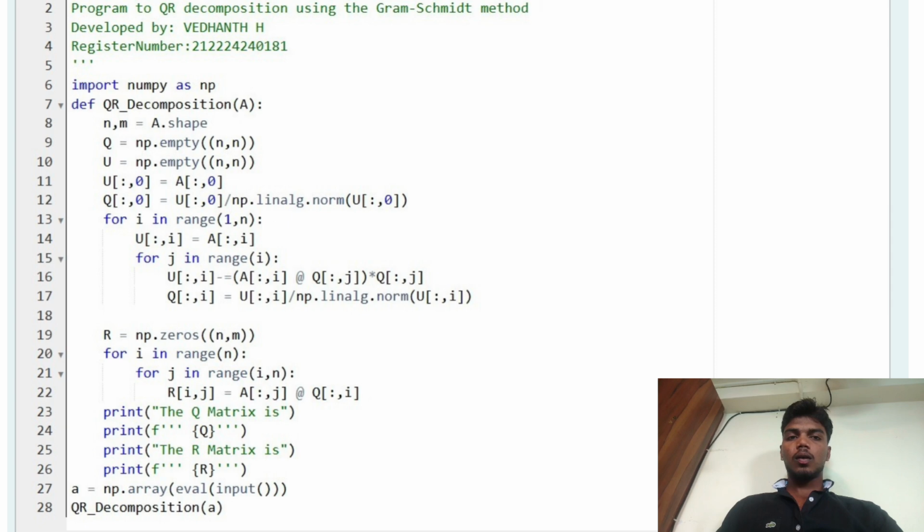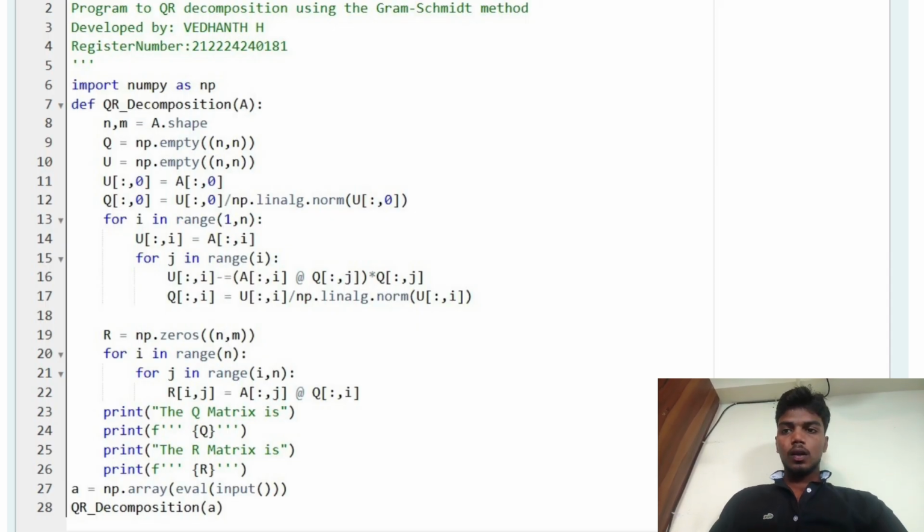Once the projected components are removed, the resulting vector ui is orthogonal to the previous columns. The vector is then normalized to produce the next orthonormal column in Q. In the fourth step, we have to perform the construction of the upper triangular matrix R.